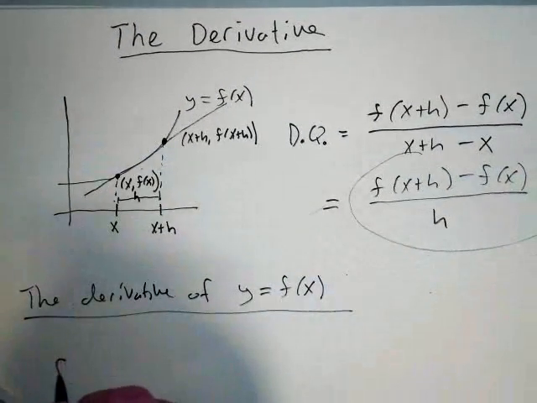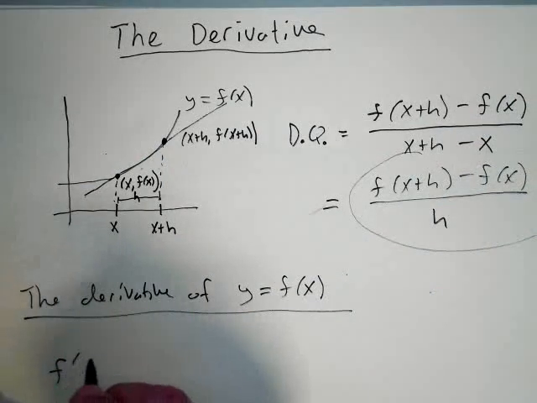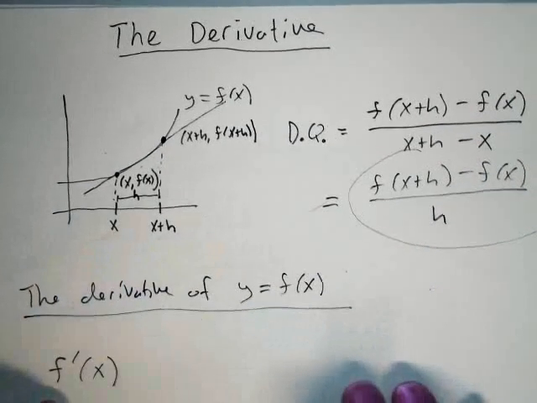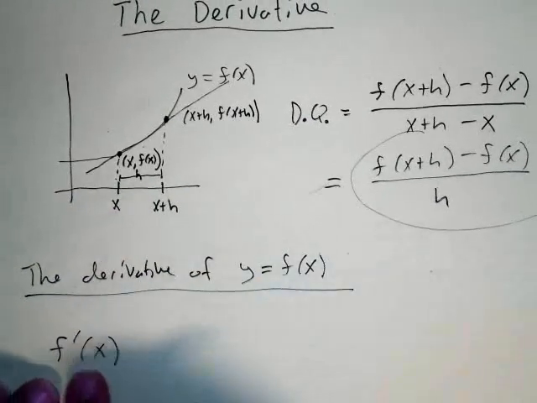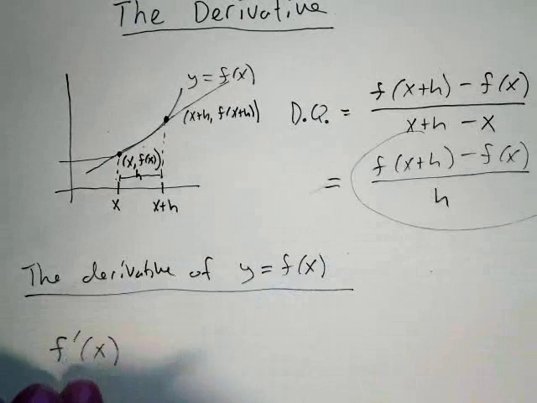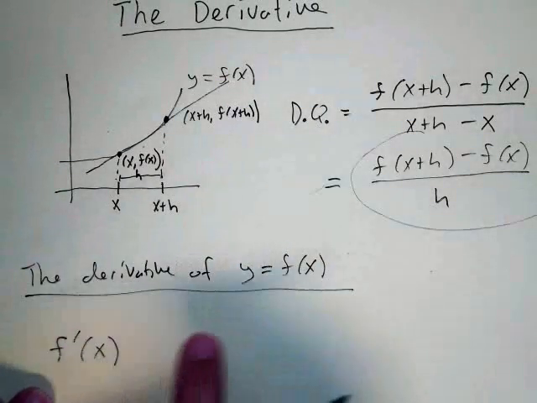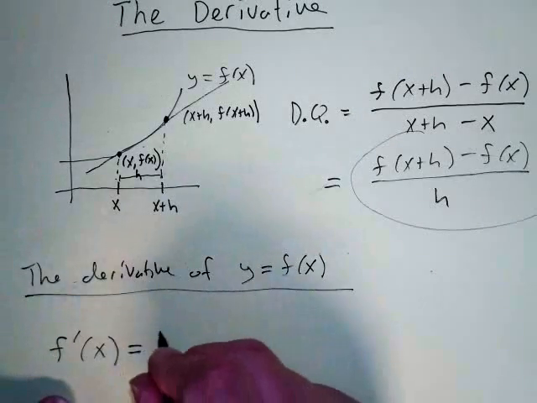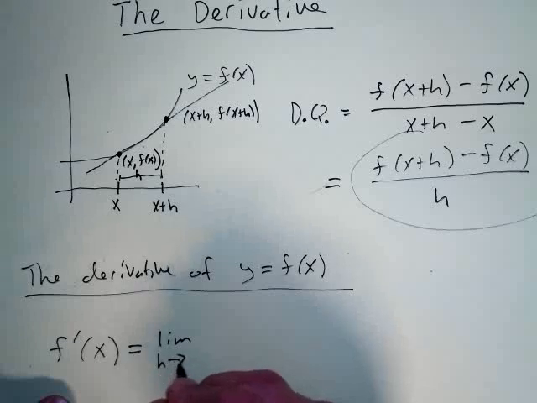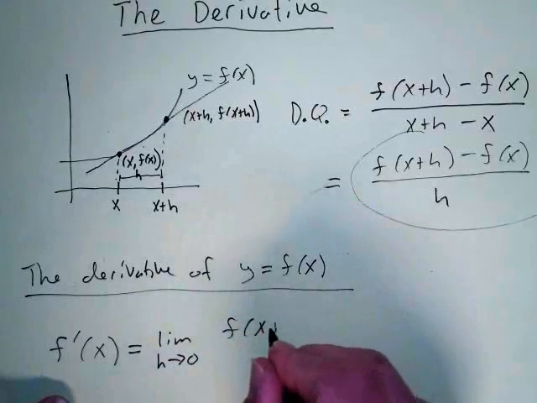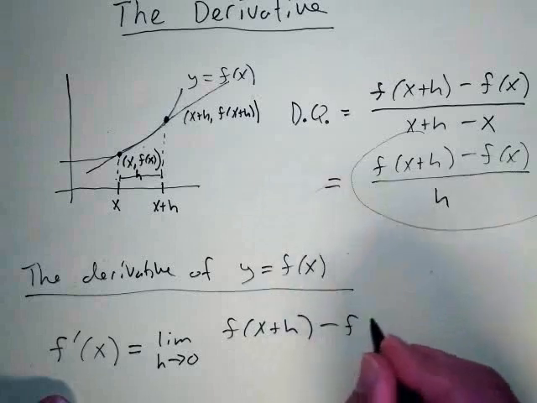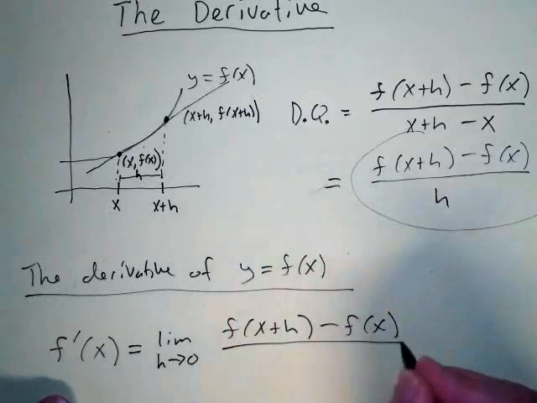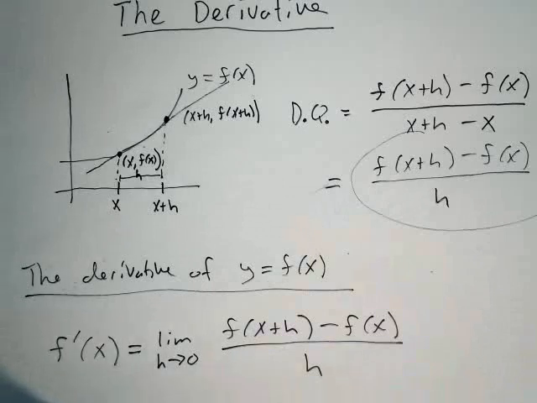It's given as follows. So you would do f prime of x. We're going to see that there are different notations for the derivative. Okay? And this to me is kind of the easiest, but we'll look at some other notations. So f of x is the function, f prime of x is the derivative, and it is equal to the limit as h goes to 0 of f of x plus h minus f of x all over h.